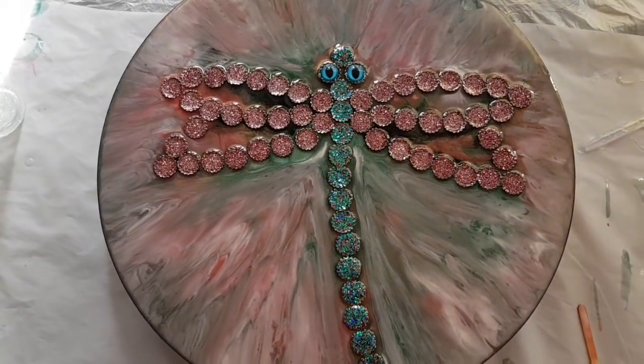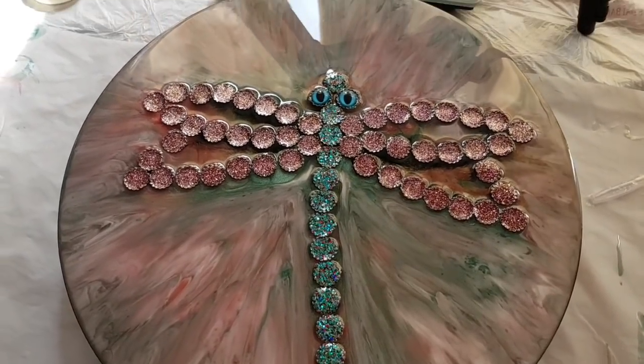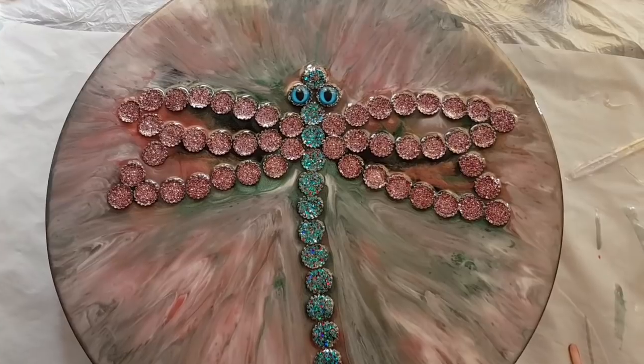So there you have it. Another resin dragonfly for me. Bit different this time, but I quite like him. I think it's a her, actually. I have to give her a name.